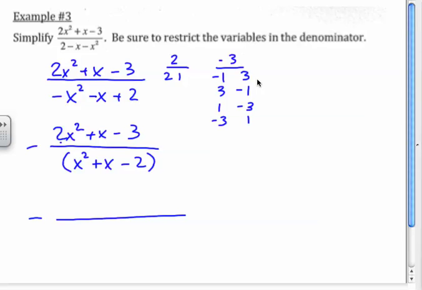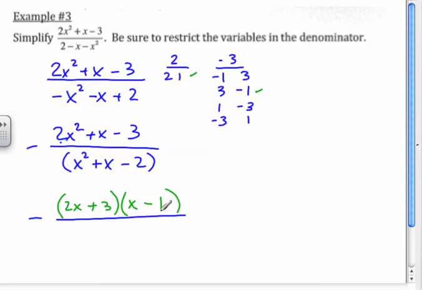Now, if I look at the first two, this one and this one, I'm going to get 6 when I look at the outsides and negative 1 at the insides. And that's going to give me 5. So that's not it. The next one, if I look at the outsides, I'm going to get negative 2, positive 3. When I put those together, I get positive 1, and that's what I'm looking for, is that right there. So I know that it needs to be this one and this one. So I'm going to get on top, I'm going to get 2x and x, and I'm going to get plus 3 and minus 1. Okay?